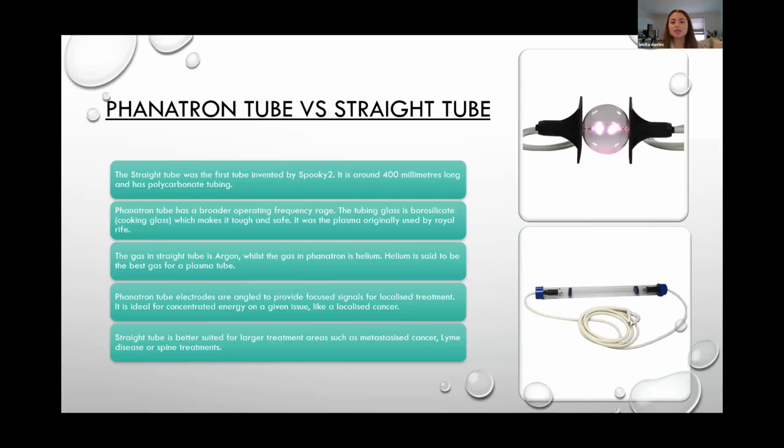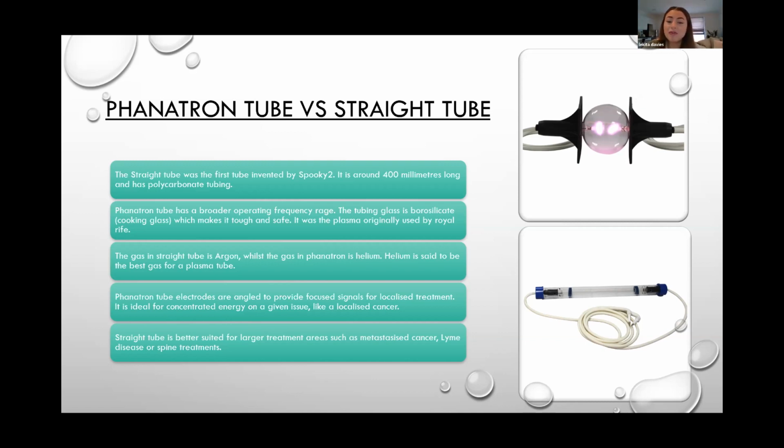So the Phanotron versus the straight tube, which one should you go for? So the straight tube was actually the first tube invented by Spooky2, but the Phanotron tube was the first one invented by Royal Raymond Rife.